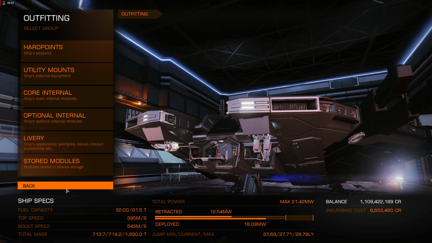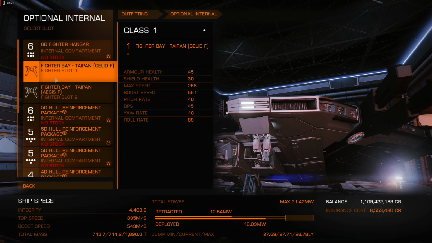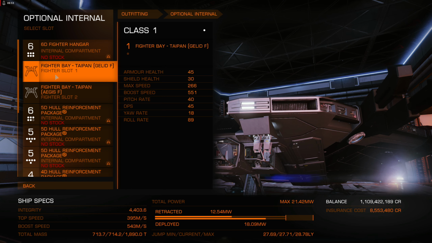Optional internal, I run a 6D fighter hangar to have those extra fighters to help with DPS, deal with shields, deal with other fighters and whatnot in the instance, because fighters will ignore silent running, so sometimes getting rid of those pests is nice.